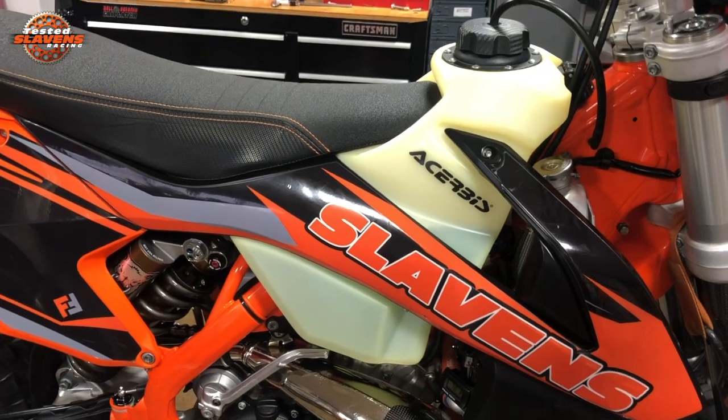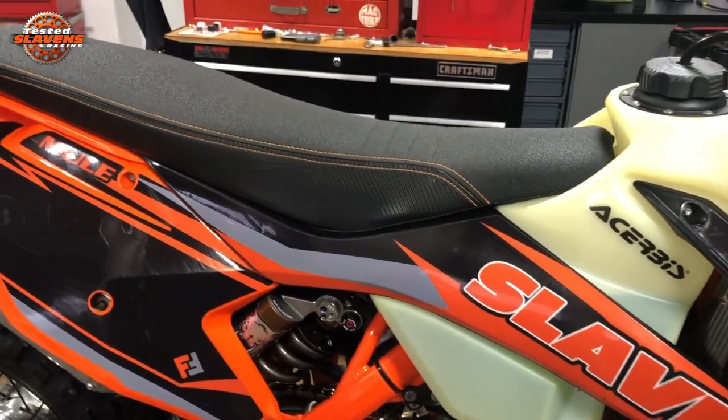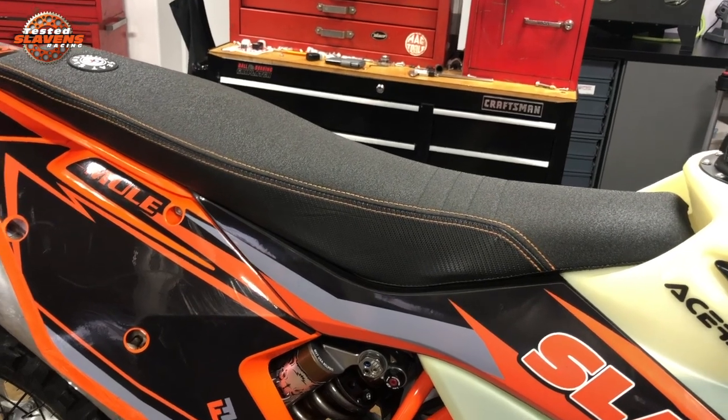And this bike will easily do 100 miles with that tank on there. And the Seat Concepts comfort seat, that's one of the first things I change when I get the bike.